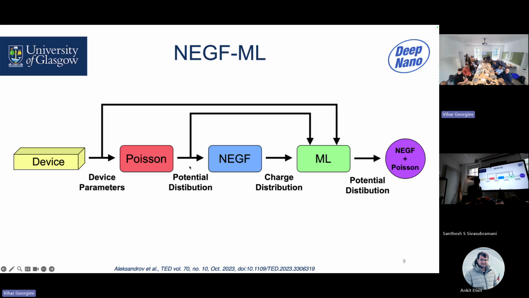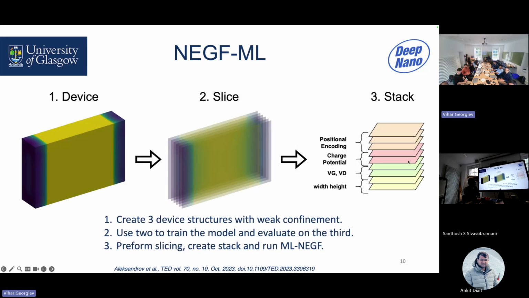So I'll give you a very quick overview on this. There are two equations that you need to solve. One is called Poisson, the other is called Negev, but let's say this gives you current and charge, and this gives you a potential. What you need to do is solve them self-consistently, but what you can do also is to feed them to machine learning in order to have a better initial guess and finish with the output, which you can run.